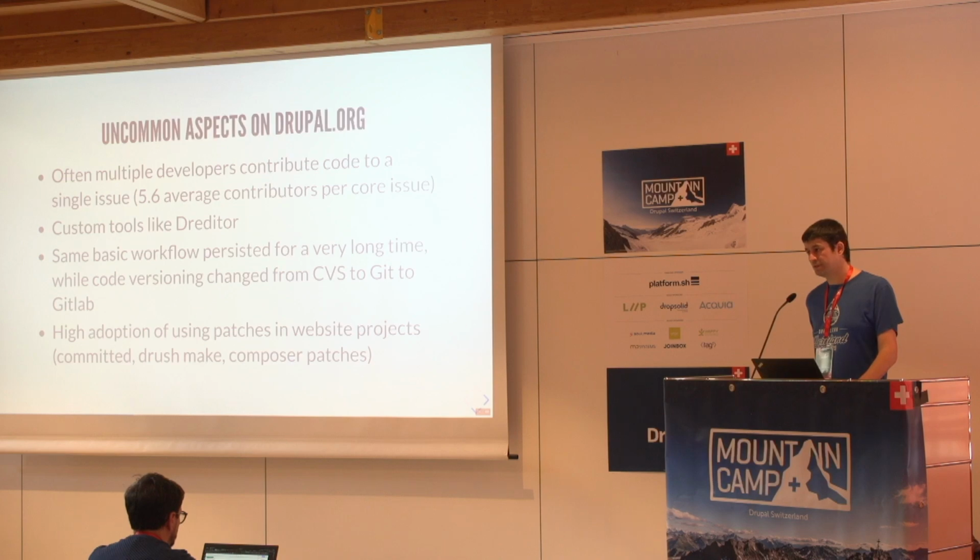There are some things that are in some ways, I think, somewhat unique to Drupal.org, in the way that open source development and contribution works. There are a lot of different people involved. So in other projects, often it's one person doing a suggestion, a merge request, it's merged, and then it's done. In Drupal, I just saw yesterday a comment from Alex Pott that there are 5.6 contributors per Drupal core issue.